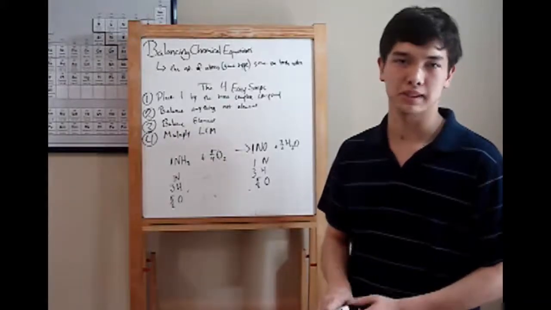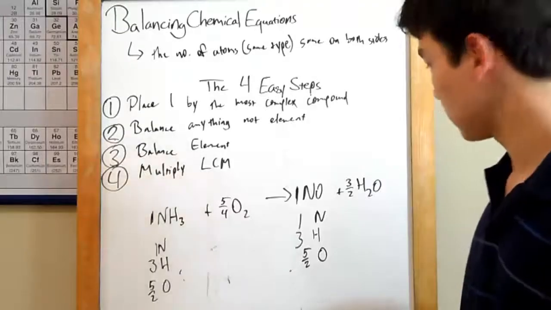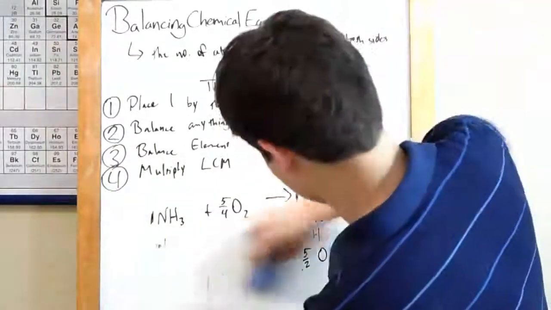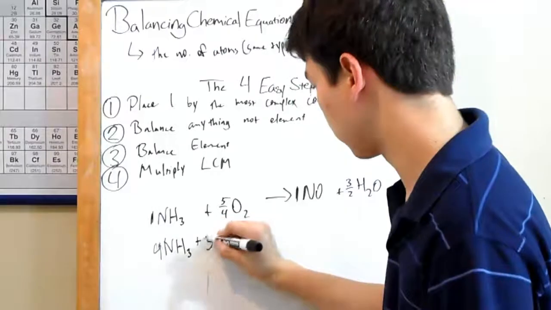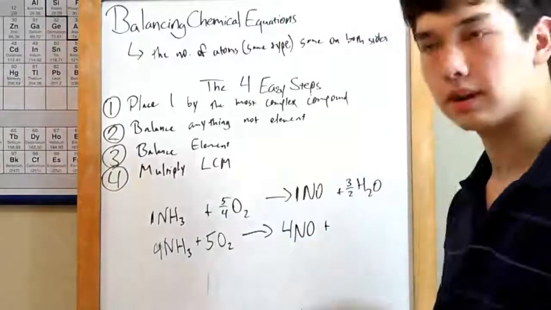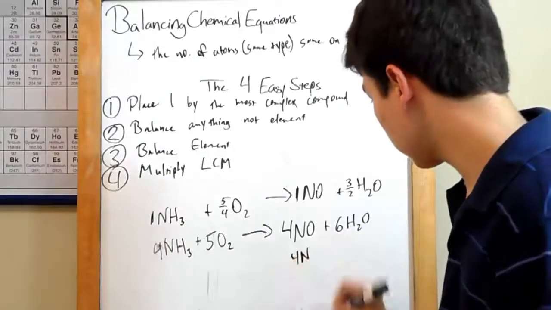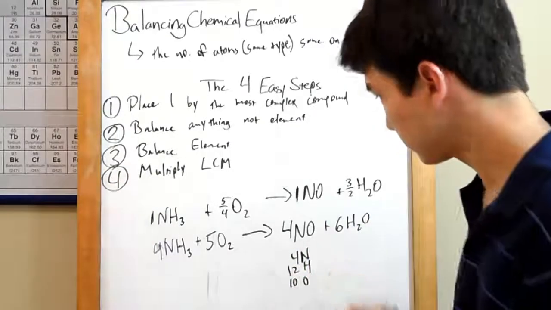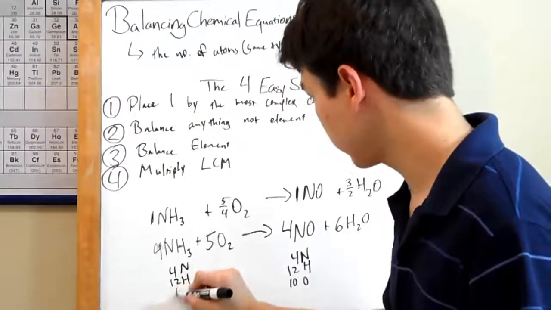But, I doubt that you've ever seen half of an oxygen atom in nature. That's where step four comes into play. Get rid of the denominators. The one thing that will cancel them all out is multiplying by four. Doing that, four times one is four. Four NH3. Four times five over four is five. Five O2. Again, four times one is four. Four NO. And four times three over two is six. Six H2O. If we check it all out, four nitrogens on this side, twelve hydrogens, and six plus four, ten oxygens. Over here, four nitrogens, three times four, twelve hydrogens, and ten oxygens. We are completely balanced. That's it.